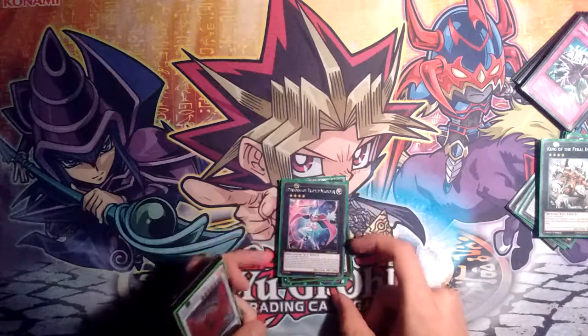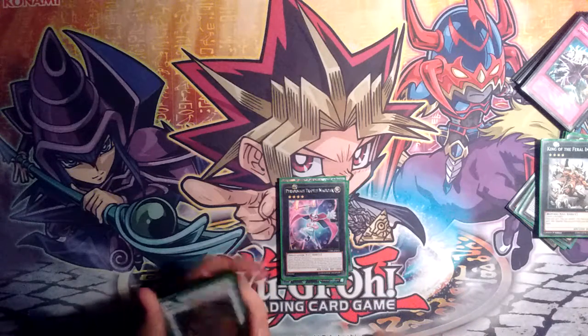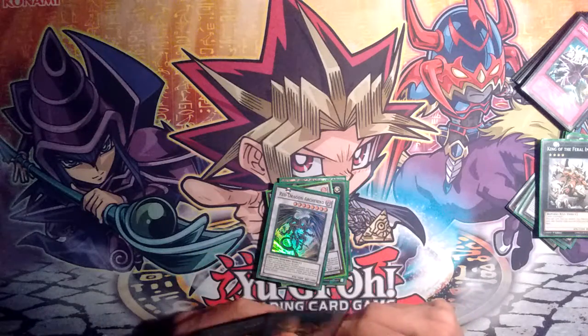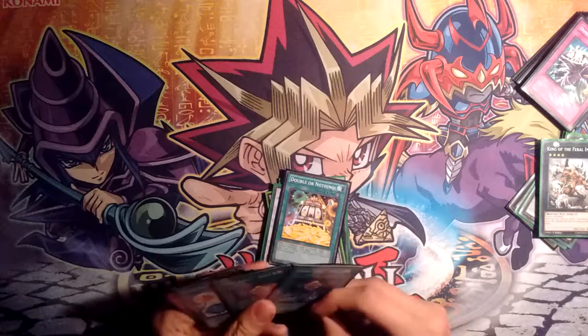Trapeze Magician is side decked now because its effect is good, but it's not worth doing it if you don't need it. A Black Rose and Red Dragon Archfiend, because I run Junk Charger in the side deck. A Double or Nothing, because I have room.